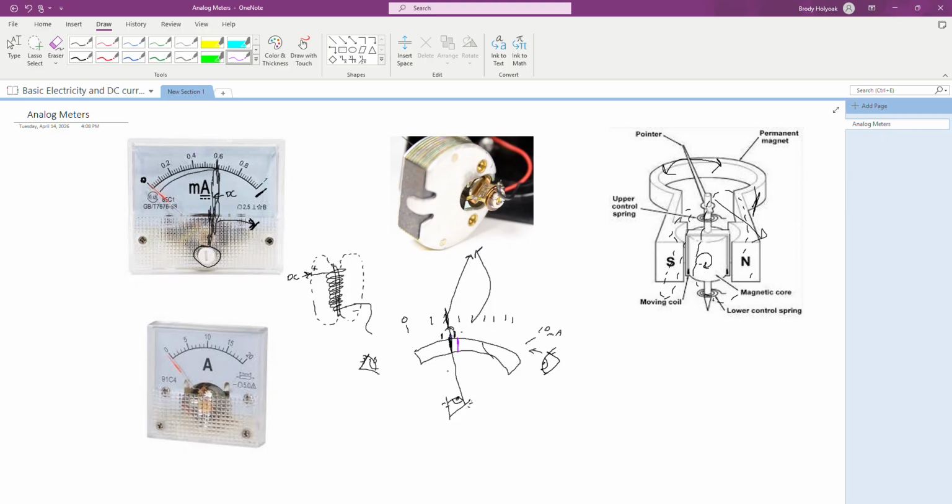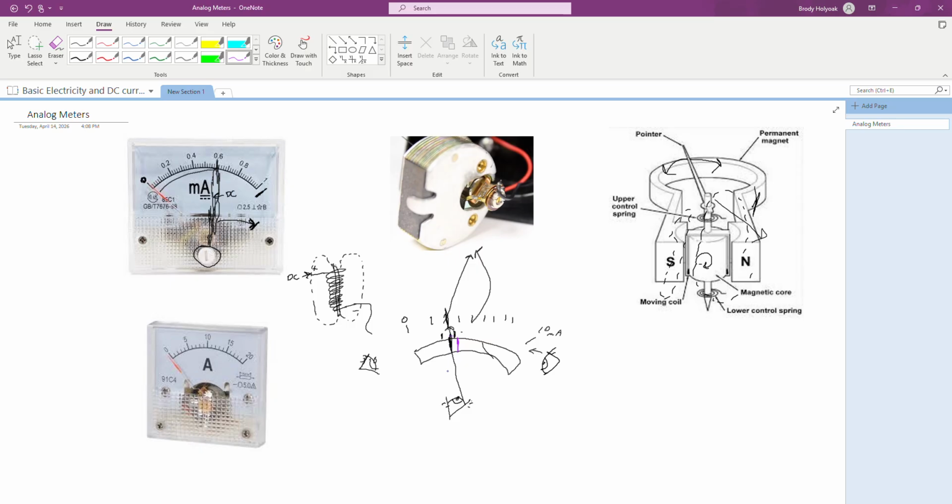Now, once we have these in place, we can use these for a variety of different measurements. Like I said, a lot of equipment has these built into them because they don't require any external power. They get their power from the magnetic field, like I said. Other times you're going to have these, you may not have the type that you're after. So sometimes we have to be able to use these in such a way to give us the options that we want.